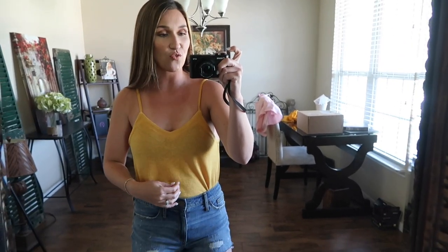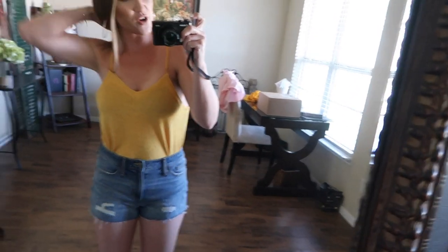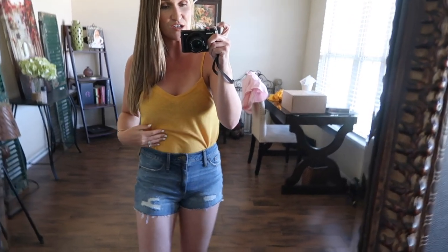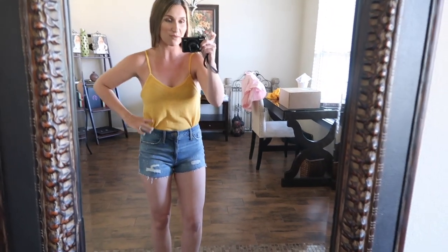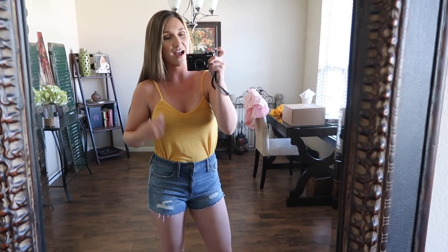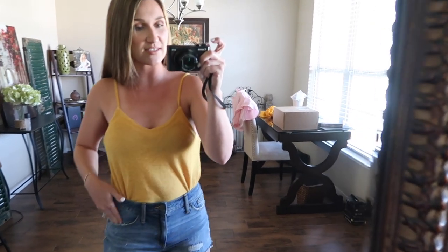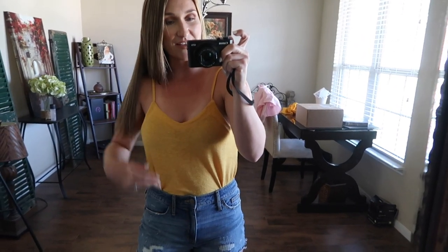Here is the same top, just in a different color — and I've been loving this color for summer. I just decided to tuck it into the shorts to give it a little bit different of a look. You can also tie these shirts up in a knot, either on the side or in the center, to give it a different sort of look. I love this yellow color. These shirts are just really comfy — not cozy because they're not warm, but really nice shirts that don't stick to the body. They're going to be really nice for summer, helping you stay nice and cool. Especially here because it is sweltering in the summertime.